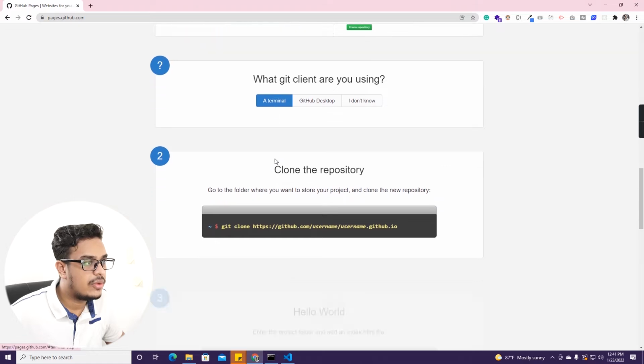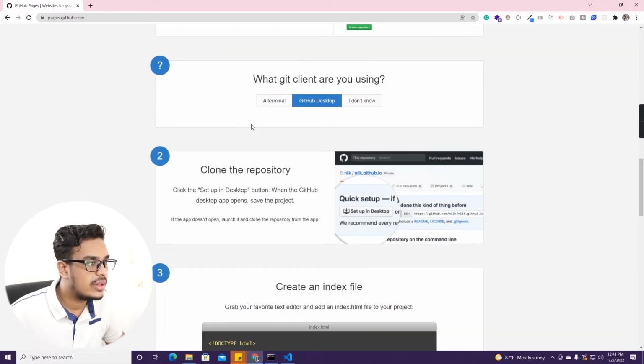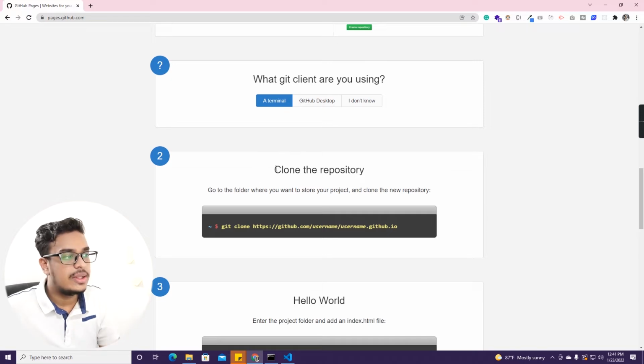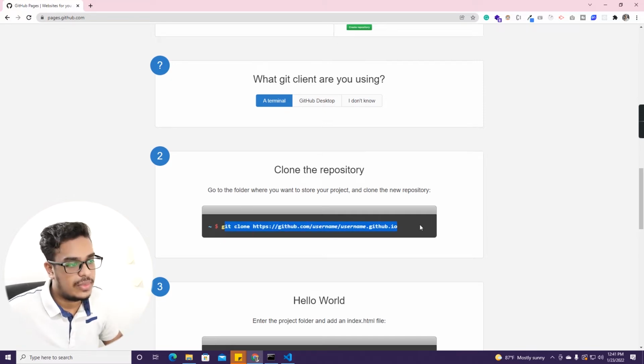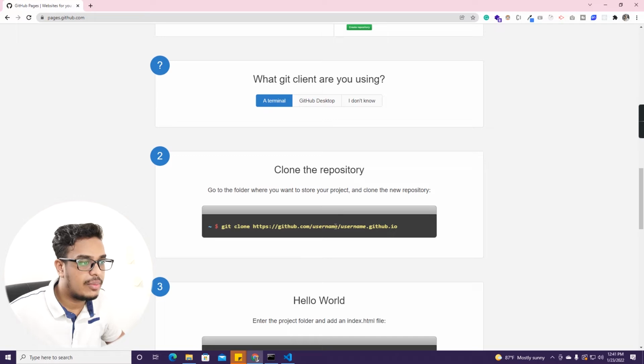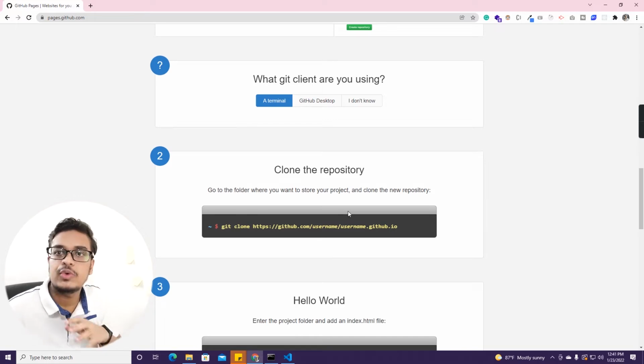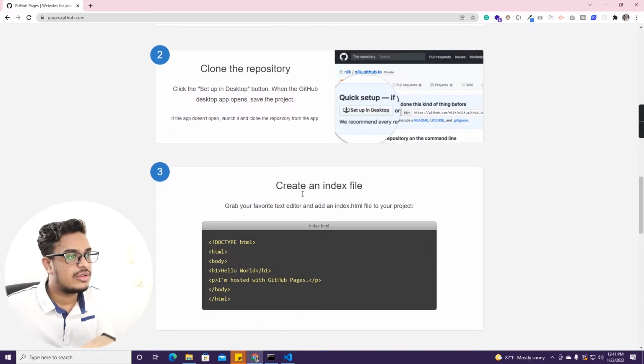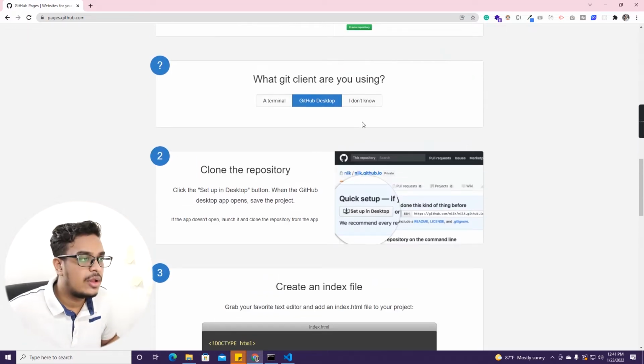Right now I'm not going to do anything. You can see here, if it is a terminal, they give the command you need to use to clone the repository. If you are using GitHub Desktop, then you need to do the desktop setup, and they give some instructions based on what you select.